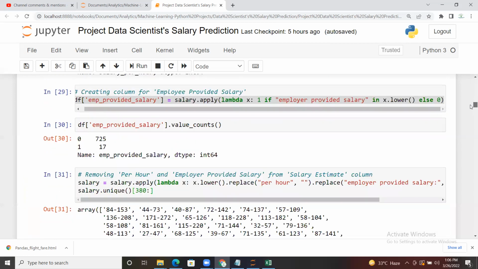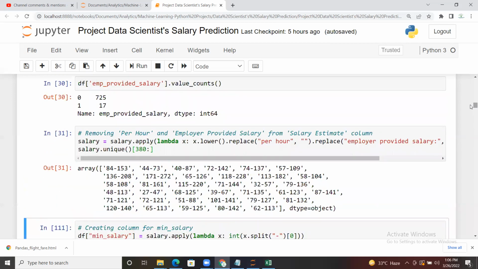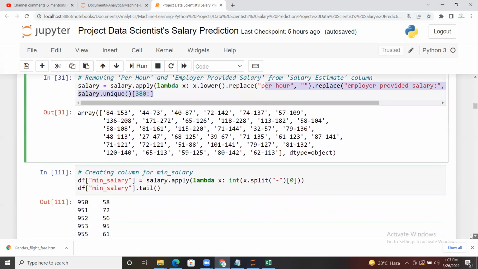We again cross verified it after removing all the textual values, and we see that we're done with that part. We don't have any text available in this column now. The per hour text or the employer provided salary text is not there. So let's move to another column.